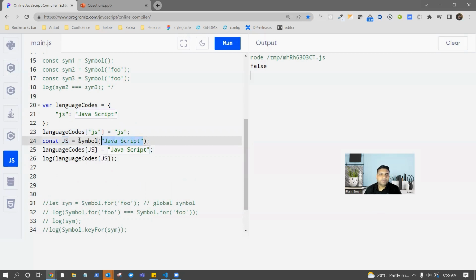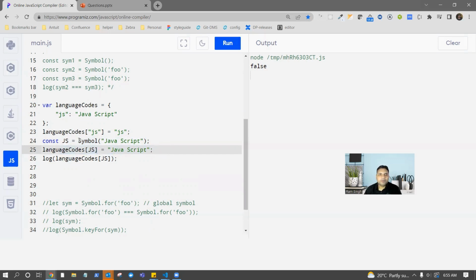So now you will be getting a unique value for this symbol. If I use this as a property here, language code and JS, and now assign any value, this is purely unique. Nobody can override this value, right?